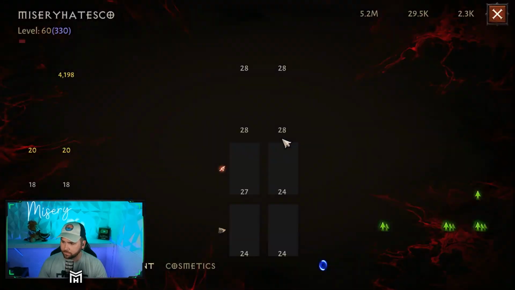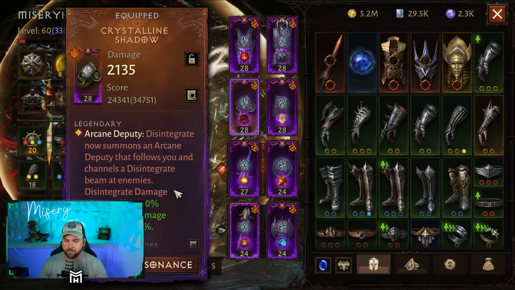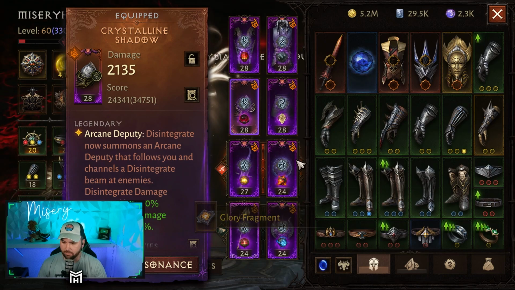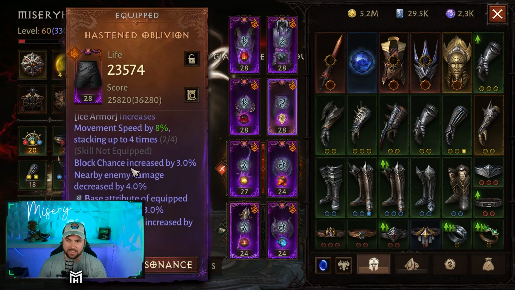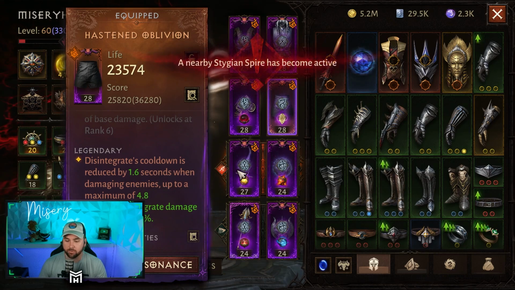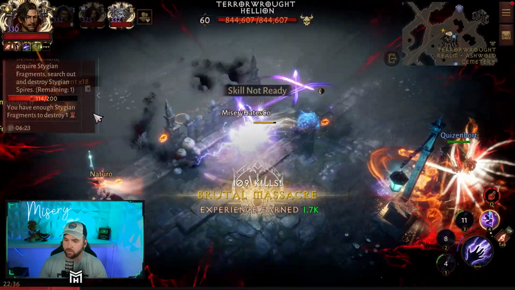All right, so cool. For the shoulders, I'm using Crystalline Shadow. This is one of the newer ones, not in the most recent round, but the last one. Disintegrate summons an arcane deputy that follows you and channels Disintegrate beams at enemies. And then the pants is what helps you keep 100% uptime, like I said. This is Hastened Oblivion, which is essentially Disintegrate's cooldown is reduced by 1.6 seconds when damaging an enemy, up to a maximum of 4.8 seconds. And that really does help you get to that, like I said, close to 100% uptime.